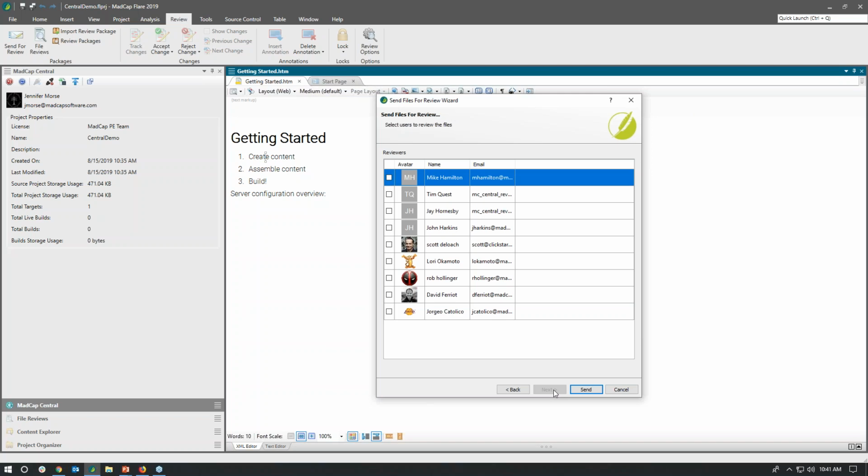They don't have their computer with them, maybe they're on vacation, they've got their big iPad or maybe a Mac or something, and they're catching up on all their shows. If you wanted to bug them on vacation, you could. If they're a user in your license, you can invite them to review any files, and all they need is an internet connection and a web browser to see it. They don't need Flare. They don't need anything installed.